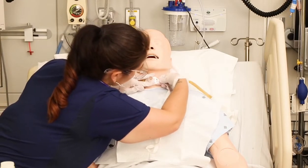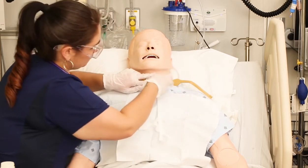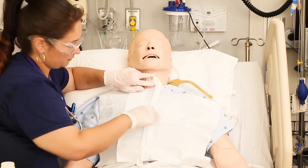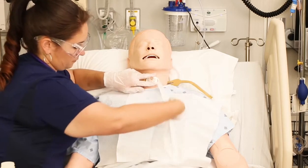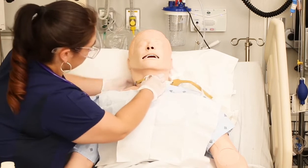Remember, you always keep one hand on the trach in case the patient coughs. That thing could fly right out. So once you insert the new ties on one side, you're going to slide both the new and the old ties behind the patient's head, still holding the trach with one hand.